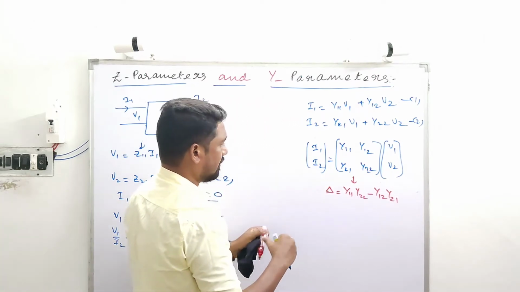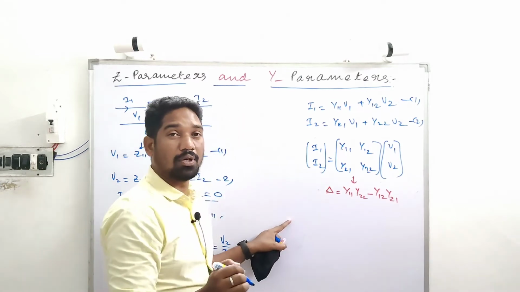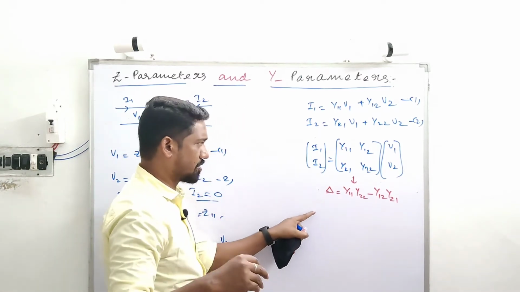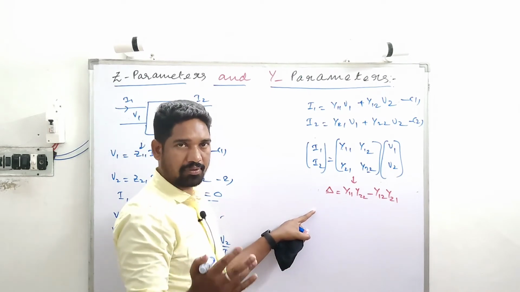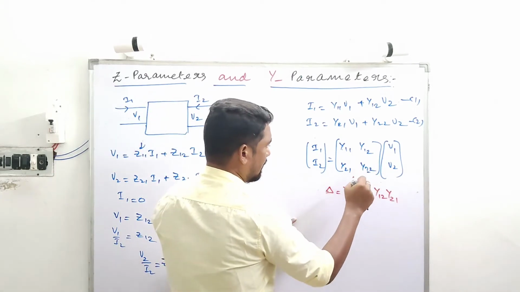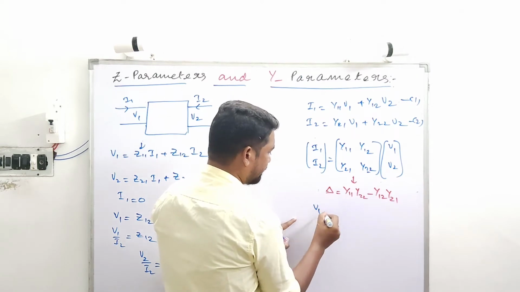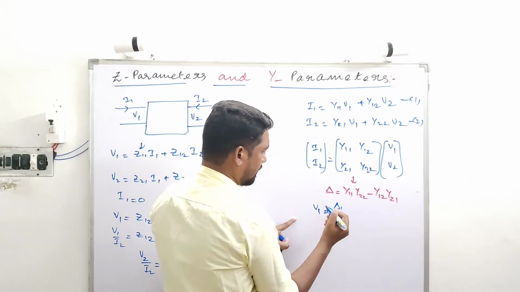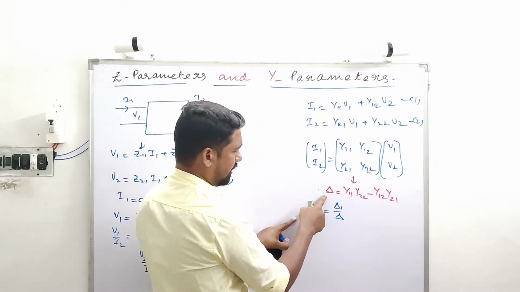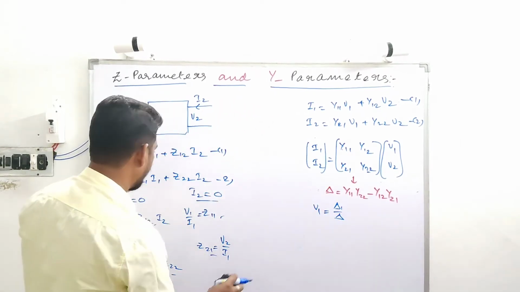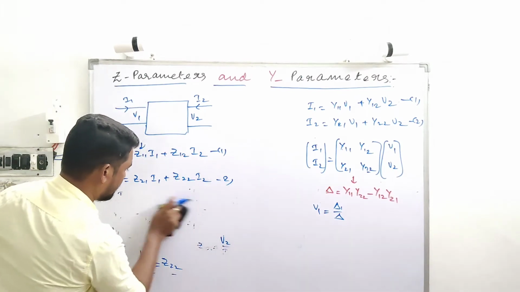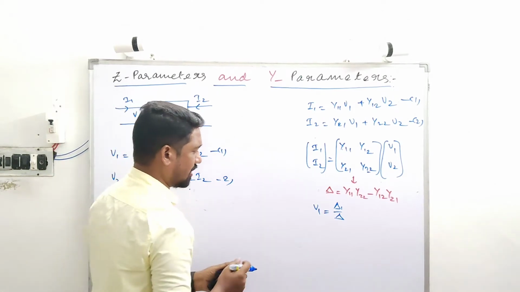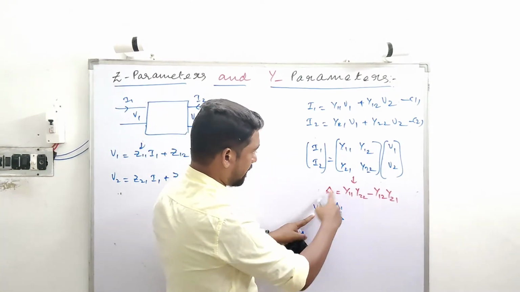In order to find V1, according to Cramer's rule, which we have in maths, the best approach to evaluate unknowns like x1, y1, x2, y2, if you have to evaluate V1, what we need is del 1 by del. Del is already here; this is the expression for del. Now it's time to find del 1, which helps us find V1 from this expression.